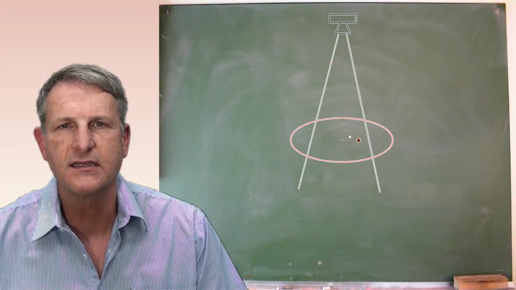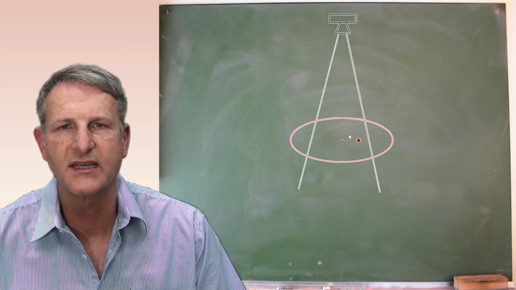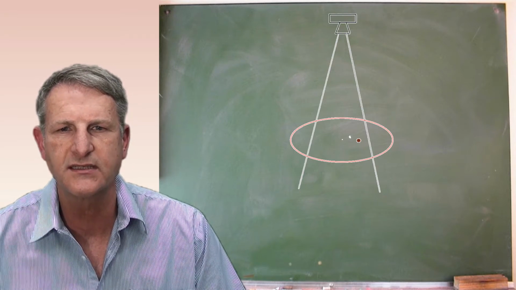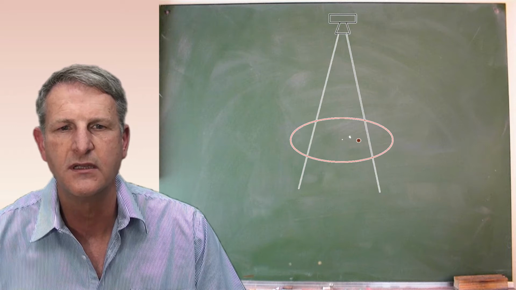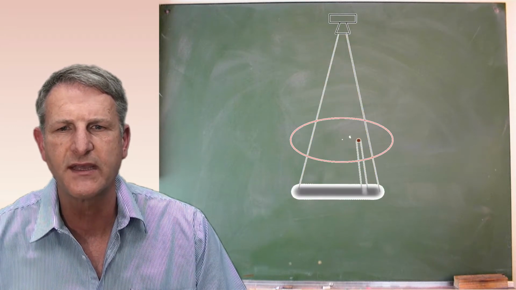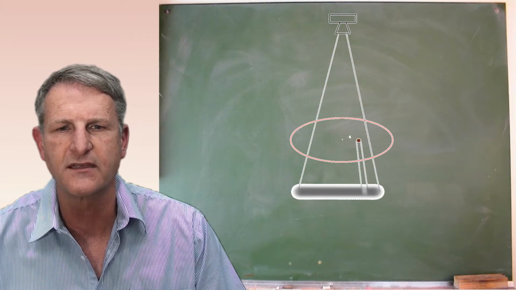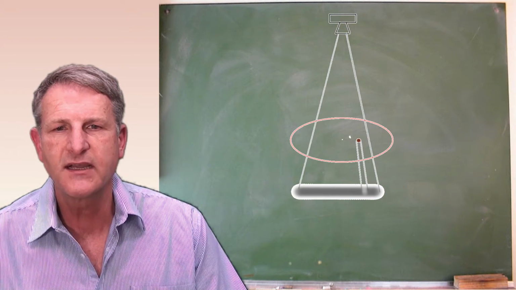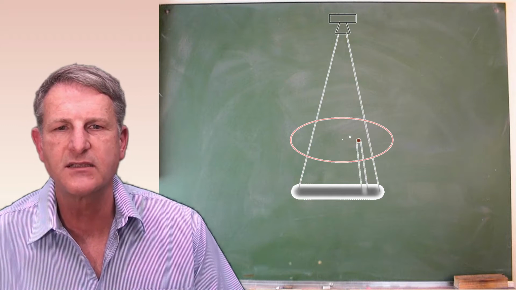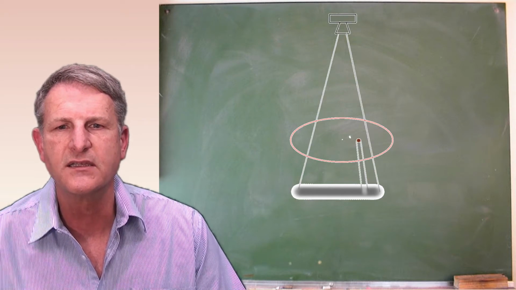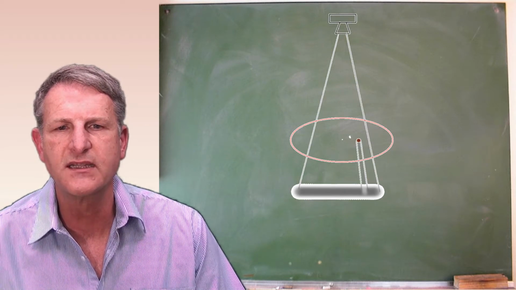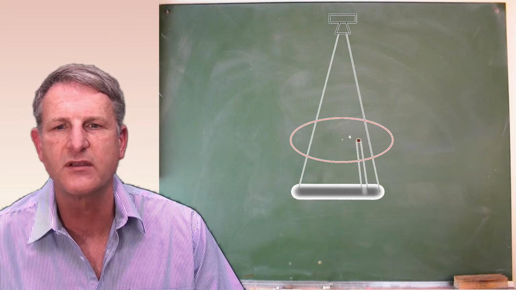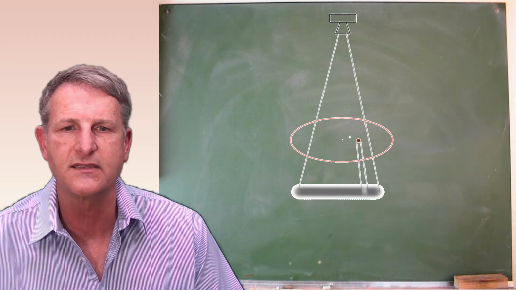Let us consider a dense lesion in a patient's body, here represented by the dot in the ellipse. If we expose the body to an X-ray beam from above, like this, the lesion will cast a shadow. When an X-ray detector, like a film, is placed on the opposite side of the body, the shadow cast by the lesion shows up as a light spot on the film and can be detected.